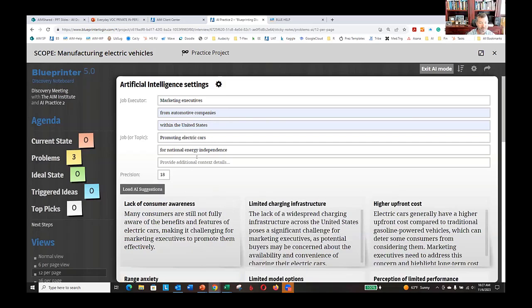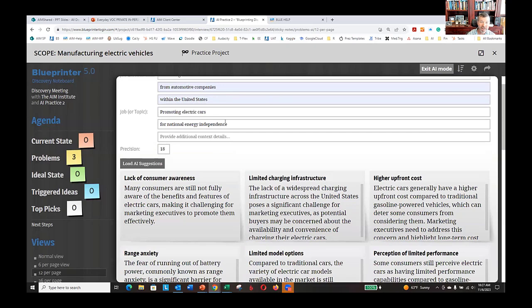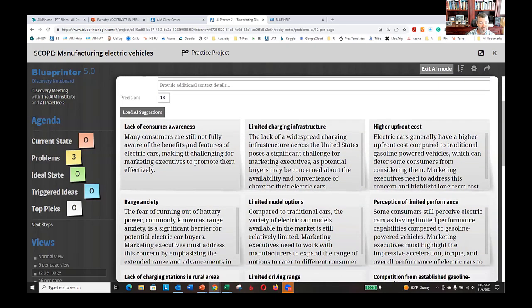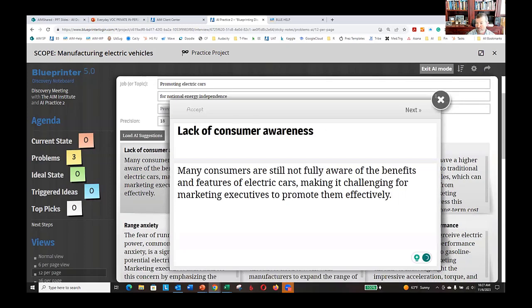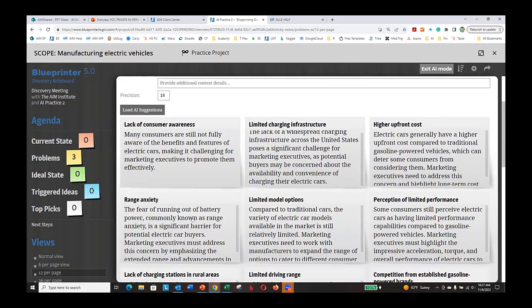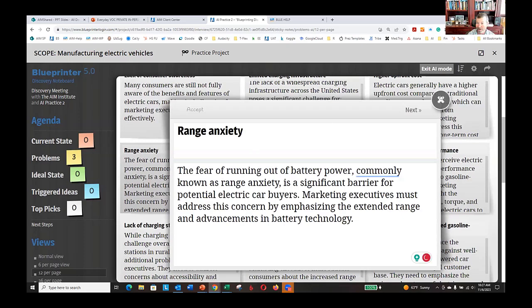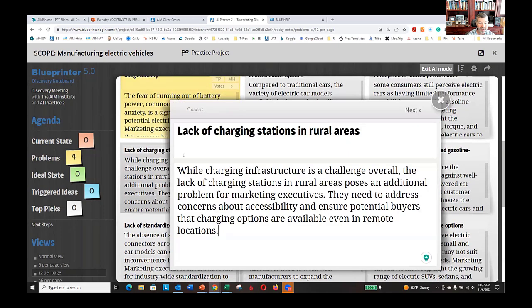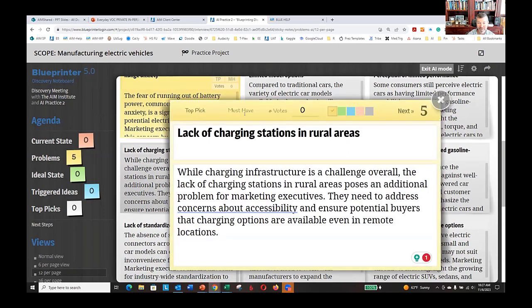Well, there it came. So if you're a marketing executive and you want to promote electric cars, here are your challenges: lack of consumer awareness, range anxiety. That sounds like a legit thing, I would be concerned. There's a lack of charging stations in rural areas.